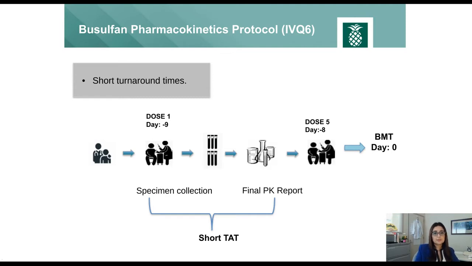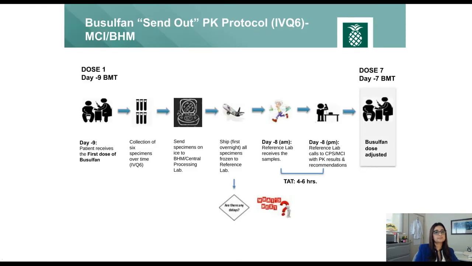The turnaround time for busulfan is the time between specimen collection, the final PK report, and dose adjustment. Busulfan testing requires a short turnaround time, so clinicians can make a timely dosage adjustment if needed. The turnaround time for the send-out protocol leads to important delays in the adjustment of busulfan dosing.